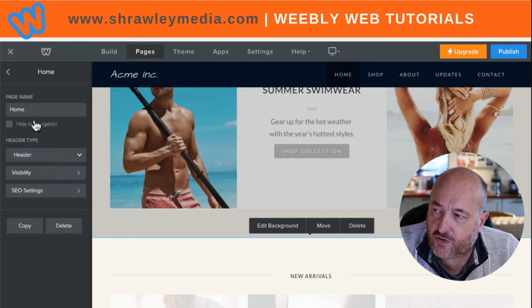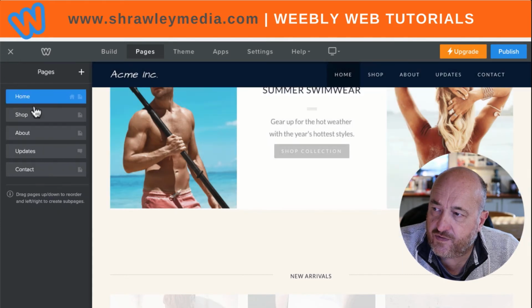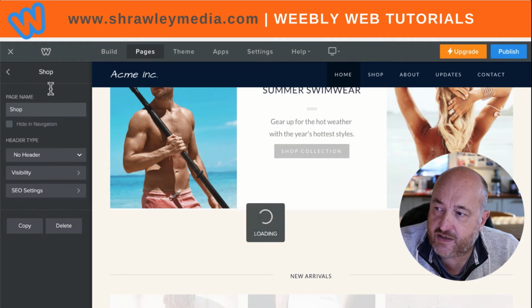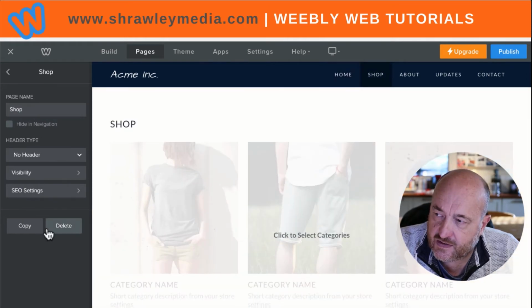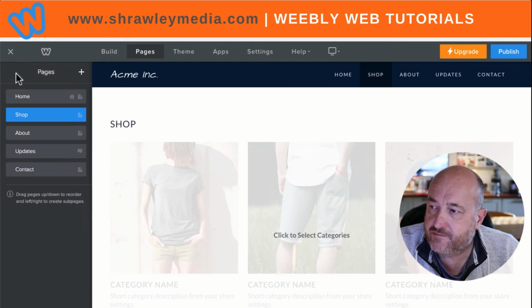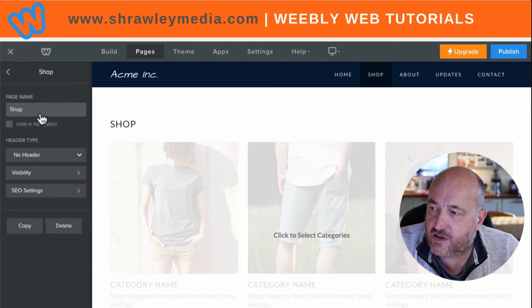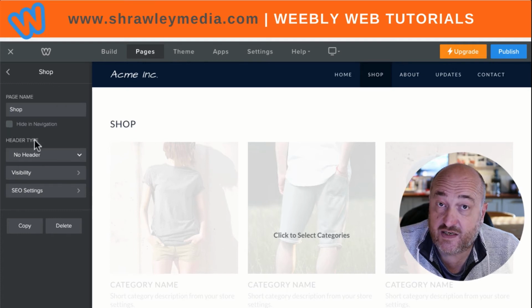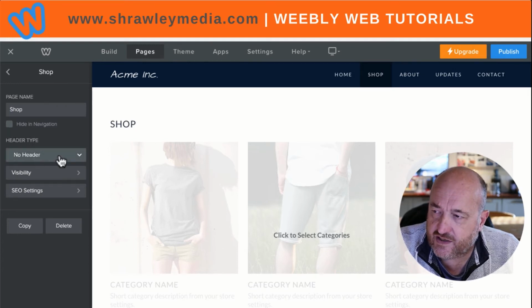Right, so we've gone through the types of pages, and we've established that to get to the pages, you click on pages, you click on a specific page to get more information, and then to go back to the menu, just click the back arrow. Okay. So let's just go to this image. As I say, we could hide it from navigation if we wanted to, but we don't want to take it off the menu. We can change whether we have a header, whether it's a splash page, or whether it has no header.